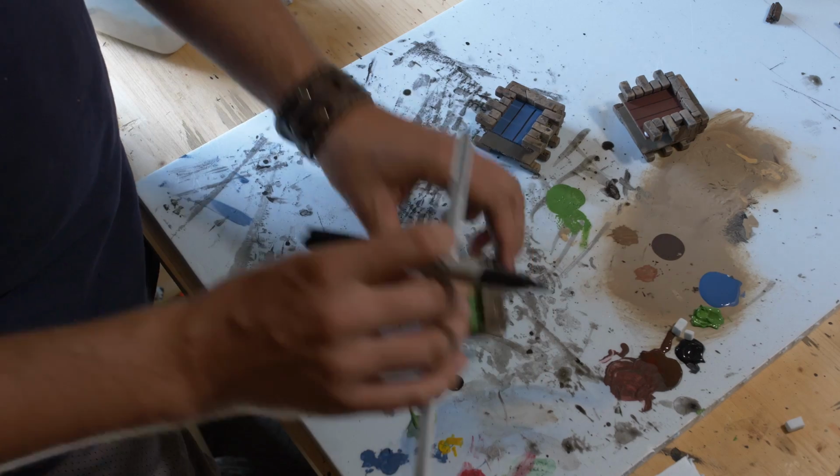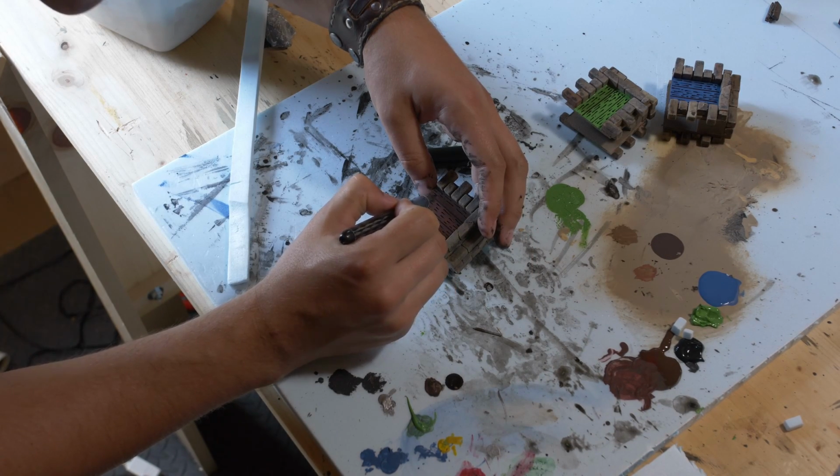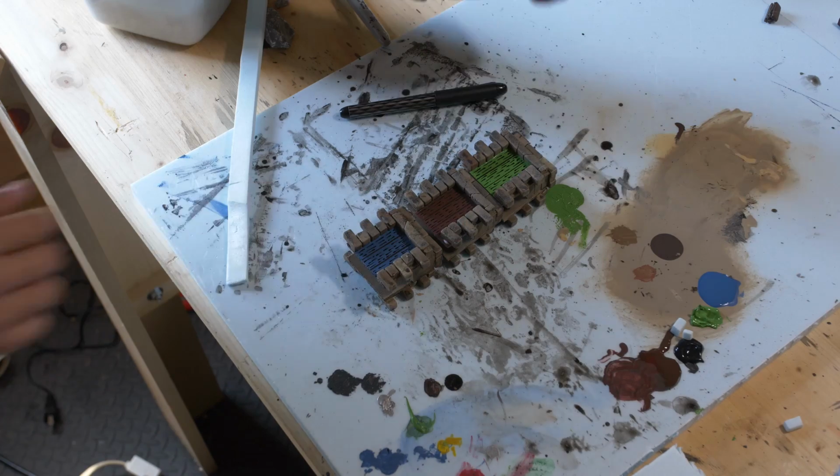Then we put the grain for the doors in, just to add a little bit. You could do this in a variety of ways, but really just grabbing a pen and putting some texture on the door. Just go for it.